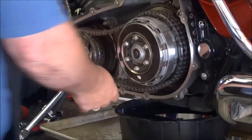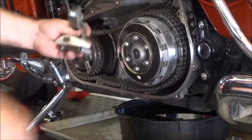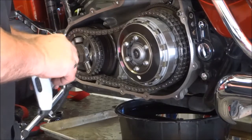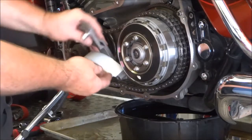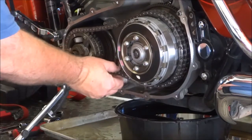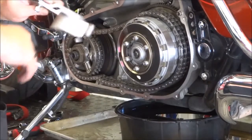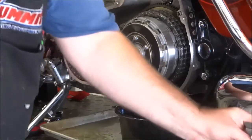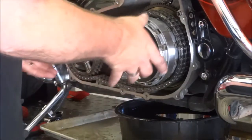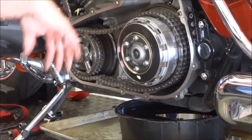All right, so I got the OEM tensioner auto adjuster out, and I'm going to put the new Baker Attitude adjuster in. I have not had the greatest luck trying to fish these in from behind. If you've got a chain that's fairly worn, and so you've got a little more side-to-side movement out of it, I have seen or heard of people being able to slip those in from behind. I have not been that lucky, so I generally end up pulling at least the primary loose enough to get it out enough to get that in behind.